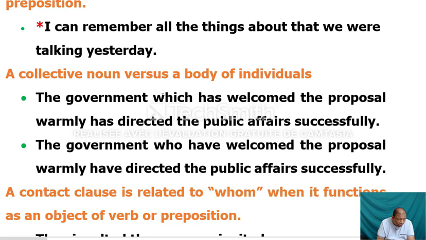So the difference is a question of what time to use which and what time to use who. So here who refers automatically to the government, but we understand that we are speaking about the members, the individuals related to this government. The government who have welcomed the proposal warmly means the people here. You don't speak about the government as a whole, but you speak about its members who have directed the public affairs successfully. So here it's a question of what time to use which and what time to use who with a collective noun.